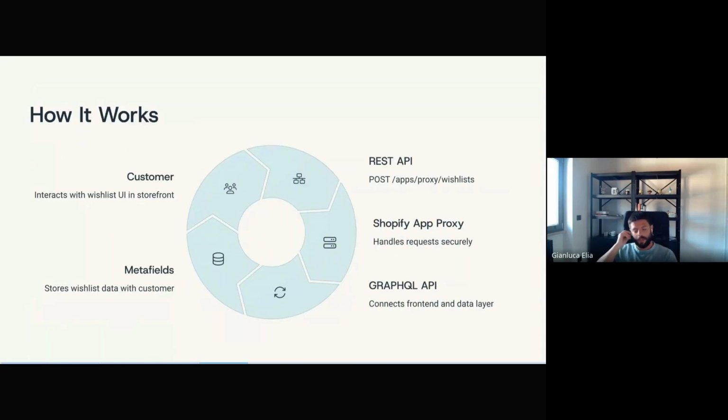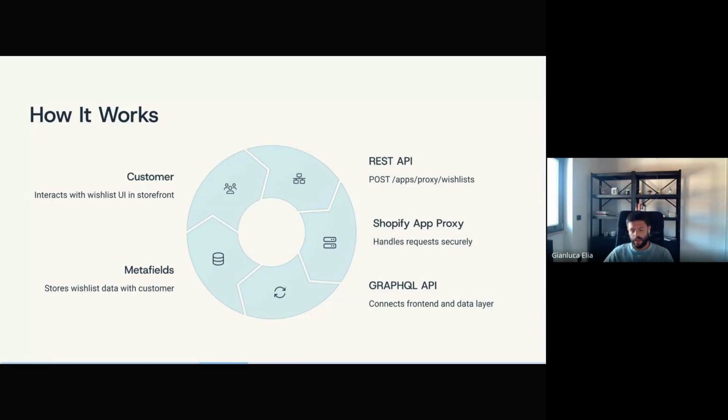Now, let me explain how it works under the hood. The customer interacts with the wishlist UI in the storefront. Then, through an HTTP request, it communicates with the app, passing through a Shopify app proxy. The app proxy is a cool Shopify feature that allows us to serve dynamic content to a Liquid storefront without exposing any public endpoint from the app.